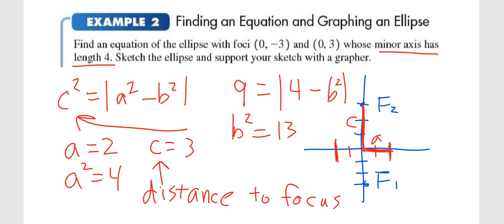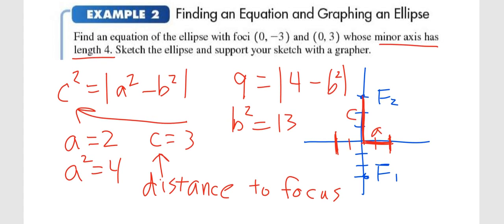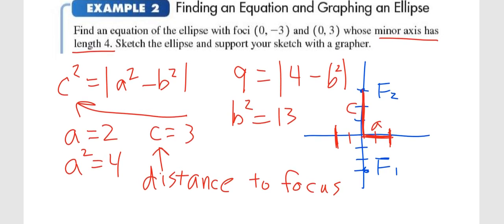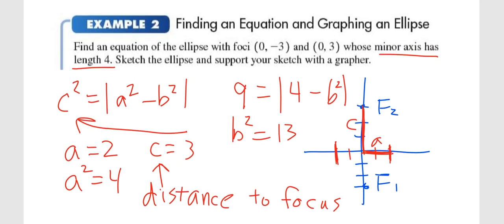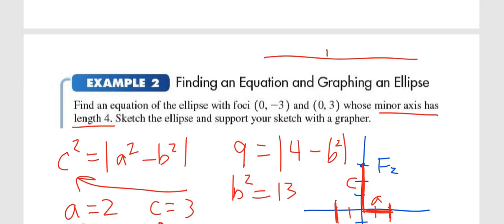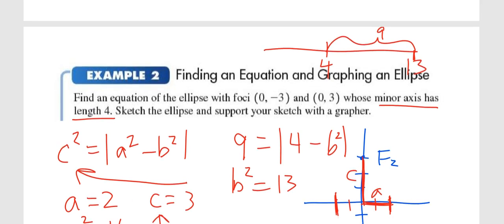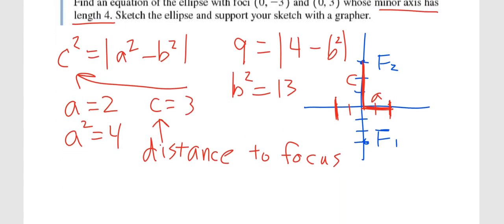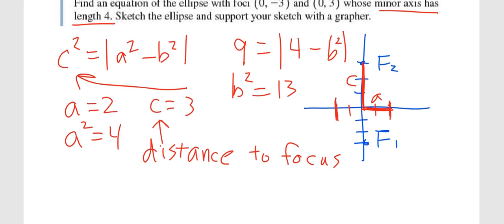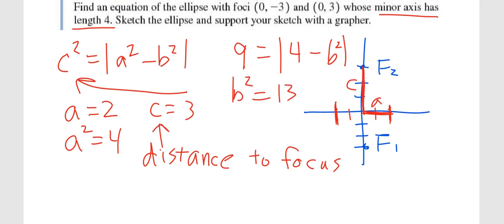Because if you take 4 minus 13 and take its absolute value, don't you get 9? How did I do that? I understand that absolute value means distance away from. So if you think about a number line and you've got 4 here, we need something that's 9 units away from 4. So it would have to be 13. Yes, we added 4 and 9. You are correct. Plus, when you plug 13 back in, 4 minus 13, take the absolute value, you do get 9.